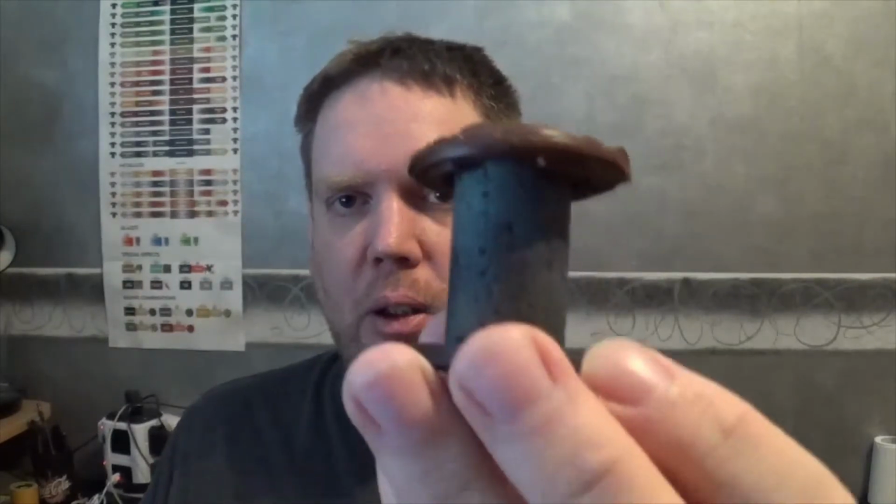Got some blue tack. And basically what I'm going to do is a bit of blue tack, stick it to the top there like that, and stick whatever I'm going to spray paint on top like that. So basically that gives me a holder, as you can see there, so I can grip that.